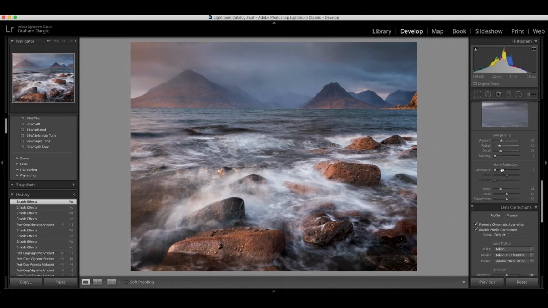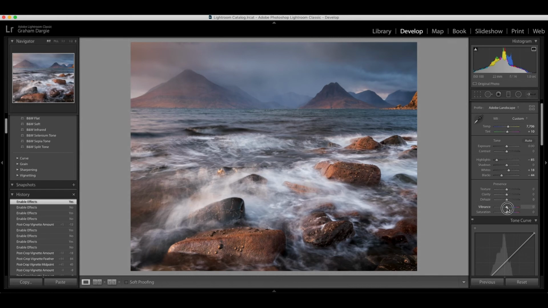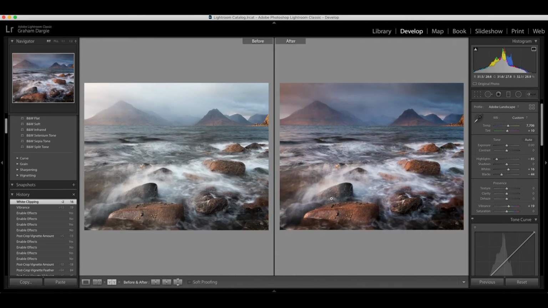Okay, before I finish, I might quickly just re-look again at some of these sliders. Vibrance, I'm wondering about the whites, because I took that edge off of that white water. I don't know, I think that's okay. I think we're good. So, before you finish, you can press Y. I like to do this, and that shows you a before and after of the picture. That's the keyboard shortcut, the Y key. And that shows you before and after. There are different layouts that you can choose for that down there.